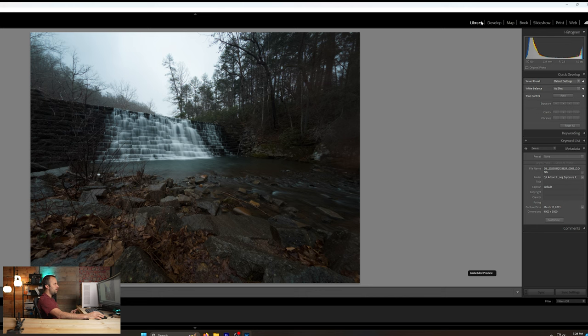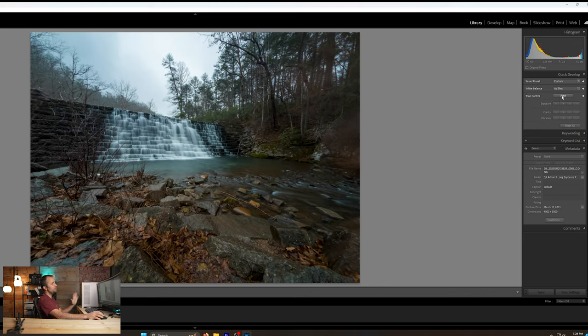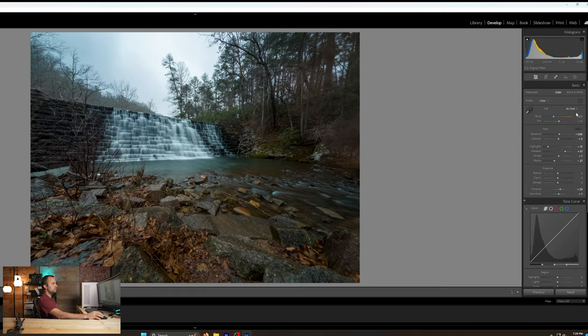So right away, first step, what I'm going to do is I'm going to click Auto under Tone Control. Auto does a really good job. Like right away, that photo looks a lot better. It brought up the exposure a little bit like it needed to be. Looks really good. That water looks fabulous. And then the stationary objects have a lot of detail here as well that look really nice. So next I'm gonna go over here to develop and I'm gonna fine tune this.